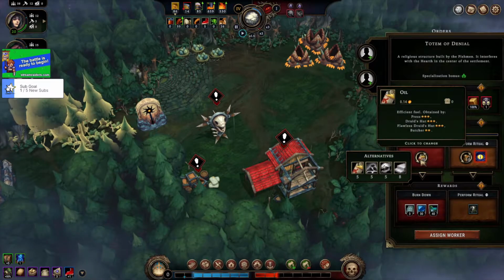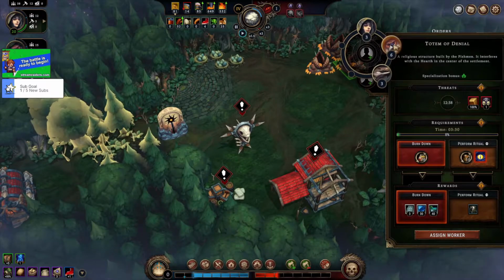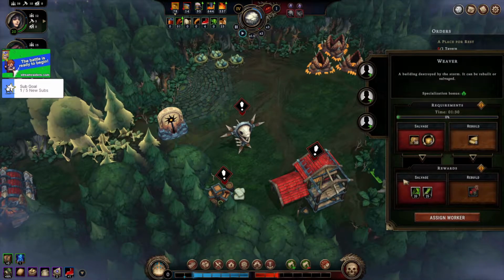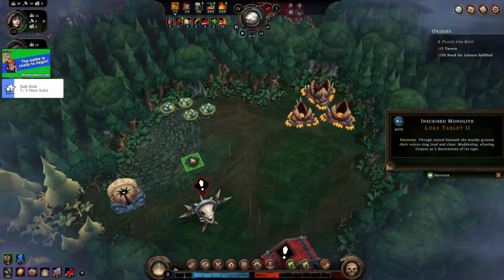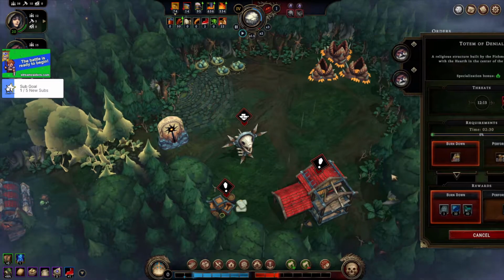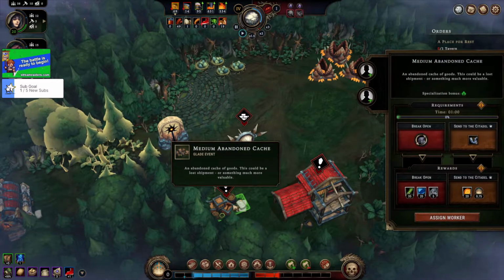Tome of Denial. Uh-oh. Burn it down. Burn it all down, quickly. Burn it down. Oh, we have access to a weaver now. That's useful. Please go investigate and go deal with that. I want rid of that quickly before it kills us all.